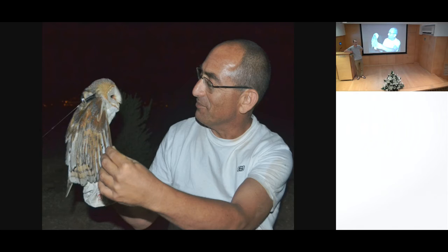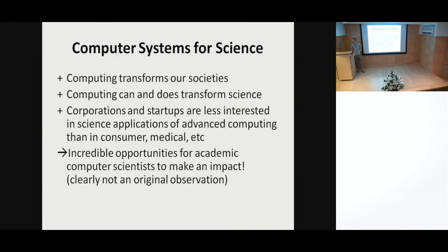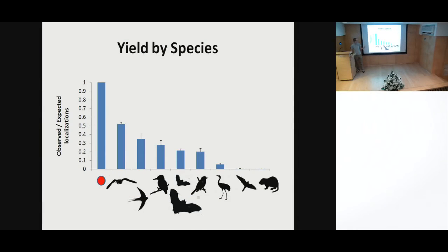I wanted to see the species graph that you had. The yield graph, yeah, yield by species. So on birds we get about 50%. On bats about 30%. But even that's not that informative. These are cranes, for example, we got about 10%, but that's because they stay on the ground most of the time. So we get clouds of points where they're in the pond, they're standing, trying not to be eaten. When they fly, you see wonderful tracks. So when they fly, we probably get 90% of the points. When they're on the ground, there are ground reflections. There is strong attenuation of signals coming from low transmitters.